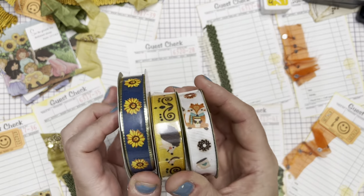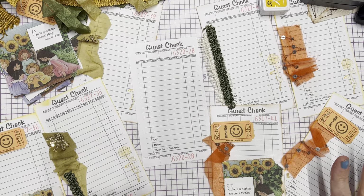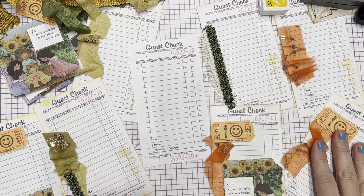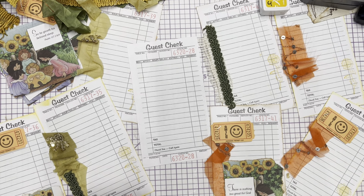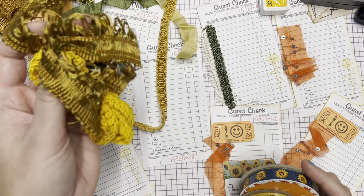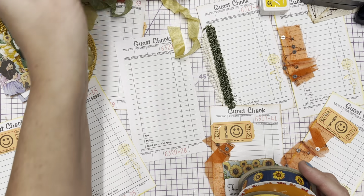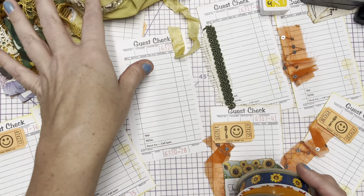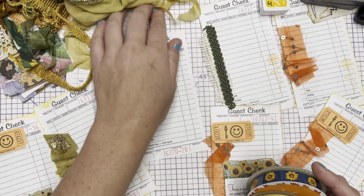But I had to go down the ribbon aisle. I have one bin of fall items, just one bin. That's my favorite colors. I love the whole fall color vibes, but I don't have a lot. I said, I got these at estate sale hauls this past few months. And then I do have some Bohemian textiles in there that are these colors. But yeah, I don't have a lot of fall things.